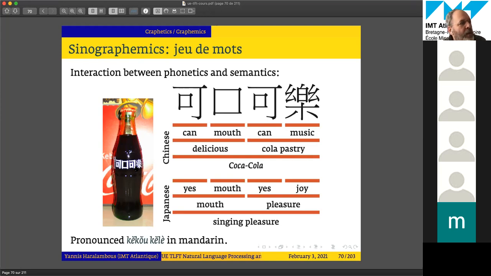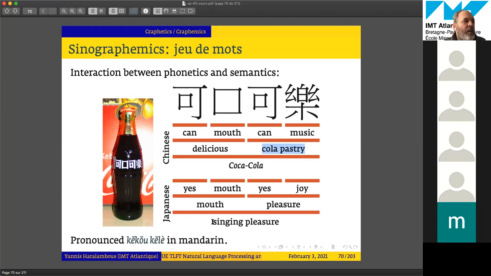So you recognize these characters. They are used both in Chinese and Japanese. And in Chinese, the meaning of these two is delicious, and the meaning of those two is cola pastry. So it's very close to the actual referent, which is the beverage Coca-Cola.